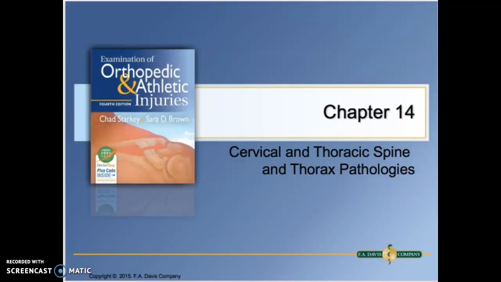The purpose of this video is to complete Chapter 14, the cervical and thoracic spine, as well as thoracic pathologies chapter from your book. As I believe I've explained, though, we are not going to spend much time on the thorax right now. That's going to come in our next unit when we talk about cardiac and lung conditions, so we'll put the thorax stuff in with that. We will be combining abdominal, cardiac, thoracic, and lung pathologies all together. That's just the way that I've found that it works better.